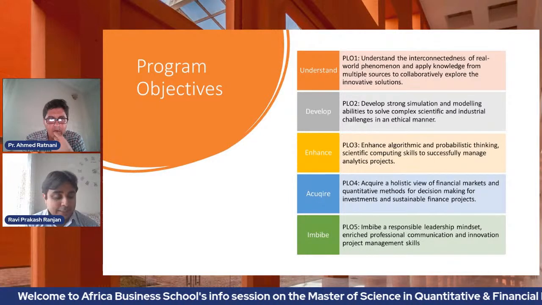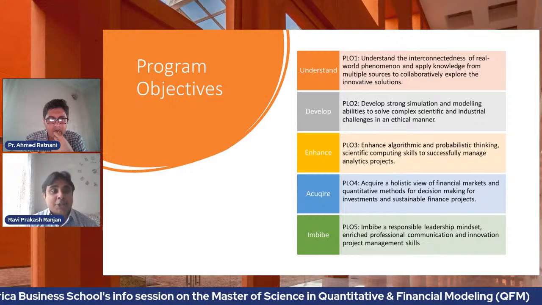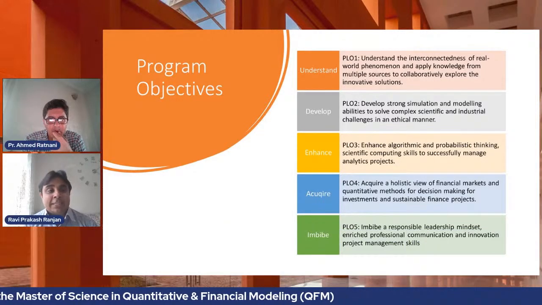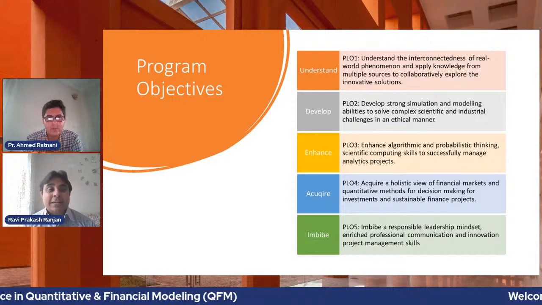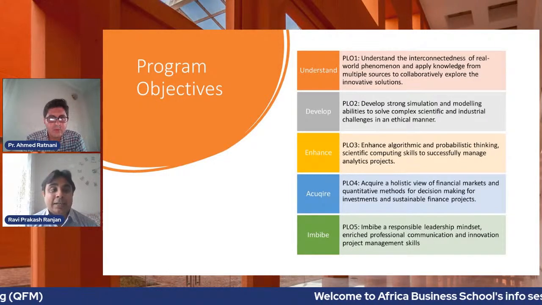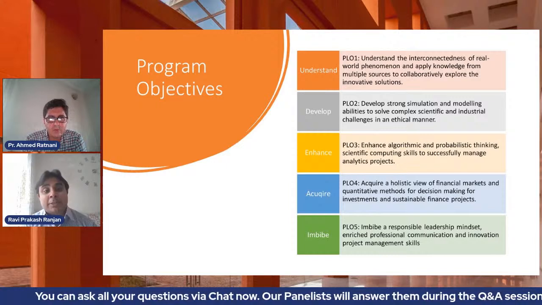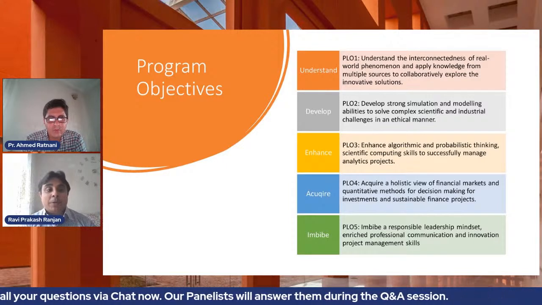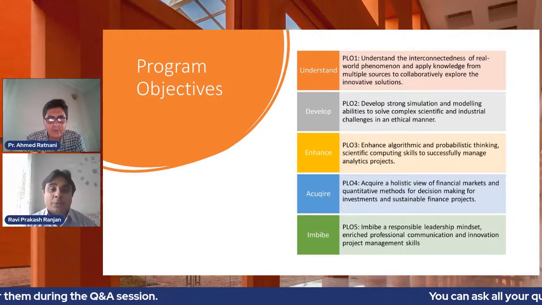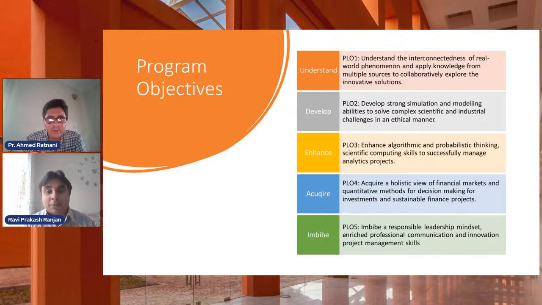The next part is acquiring a holistic overview of the market. Now, as a coder, you might be working on a very specific project, but if you don't have the entire picture of what's going on, then implementing the models could be challenging. So we want to ensure that you are able to get this entire picture of the problem, and then you will be able to apply those concepts to any kind of decision making problem that you will encounter in the process. And the last part is about responsible leadership.